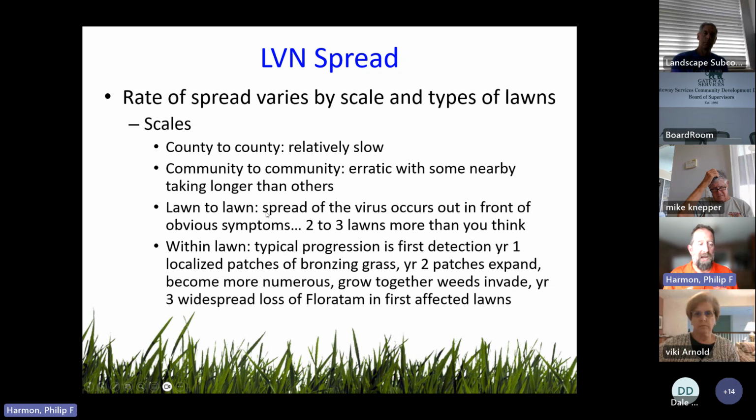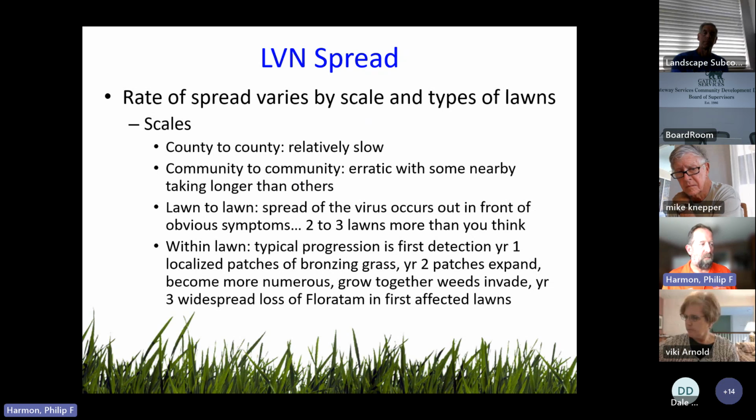And we know that this virus is spread on mowers. It's spread on lawnmowers, whether it's the homeowner that does the mowing, a company, or anyone else. And it's spread in moist plant sap. We'll talk specifically about how that works and how to prevent it. The short answer is it's difficult for us to prevent spread from lawn to lawn because we have to mow grass to maintain it. Mowing, no matter who does it, has the potential to spread the virus.